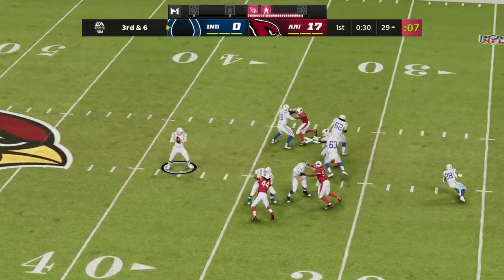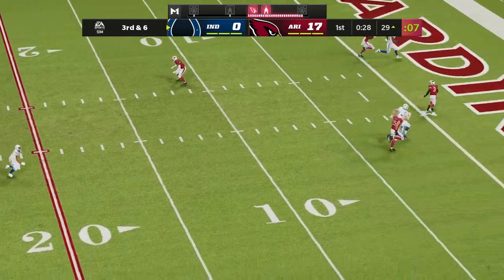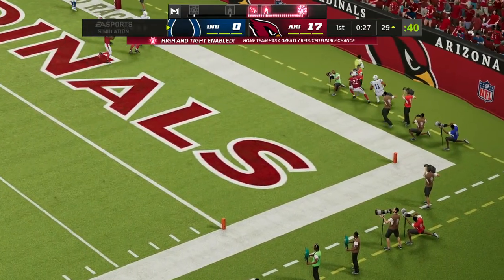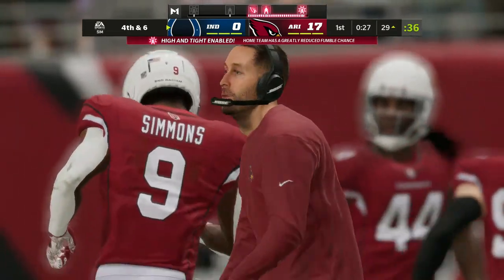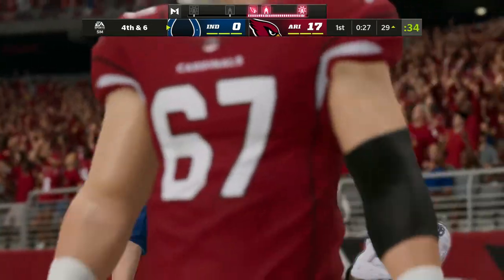Now Wentz on third down. Going to throw deep for the end zone, and unable to connect. Incomplete. Now give them credit. They took their shot, but it's going to bring up fourth down.